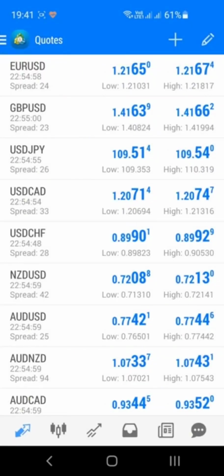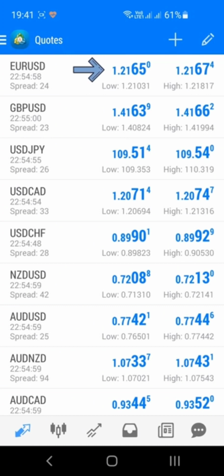This screen is essentially a watch list of different markets. The market ticker symbol is shown on the left hand side of this list. These symbols refer to specific markets and aren't always easy to understand and may vary slightly from broker to broker. Underneath the market ticker symbol you will see the current time. This is set based on your broker's time zone settings and cannot be changed. You may notice that this quoted time doesn't match your own time zone. This doesn't matter. Beneath this you can see the price spread for the market.